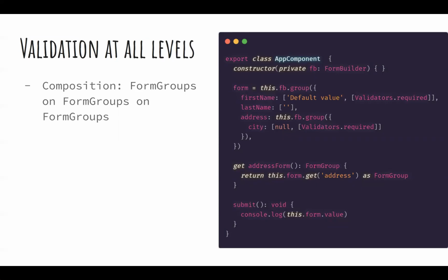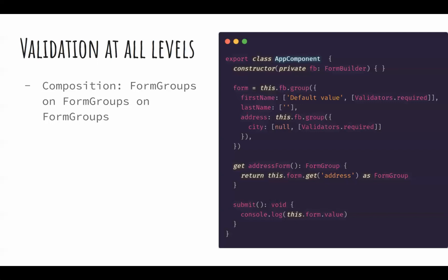So what does this mean exactly? Again, a control is valid if it's got no errors, or a form array is only valid if every single item in the array is valid. A form group's only valid if every other control under it is valid, and this includes nested form groups as well. So based on this, you can get an idea of how you can compose your form as an object, and that gives you a lot of power over knowing if and when smaller parts of your form have had something happen to them, such as the validity changed, or if they've been touched, and you can react accordingly.